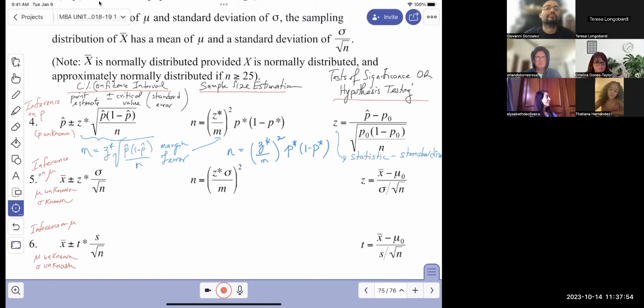What did we standardize? What we're going to do here is assume something to be true, and then look for evidence from a sample against our hypothesized value. So we're going to assume that the sample proportion is a certain number, and then we're going to use the sample result from an actual sample and test to see how different they are, in other words, how many standard deviations they are apart. Okay, so that's what we're going to do here.